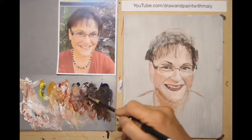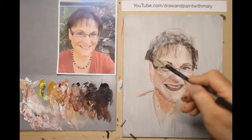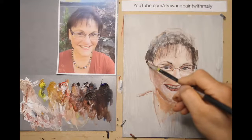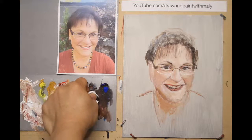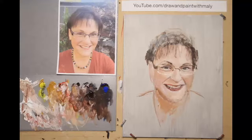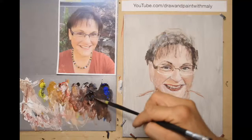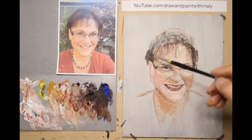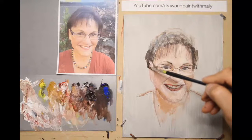Okay, so let's finish with the ear. I have the right color. I just need to outline around it like that. So I hope your paint doesn't dry too fast. You have the container that keeps your paint moist, so it's not really a problem. I don't have that here on this palette. But still, I hope your paint doesn't dry too fast on your canvas, even with the AC on.